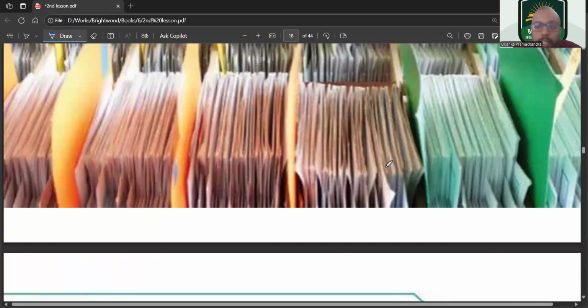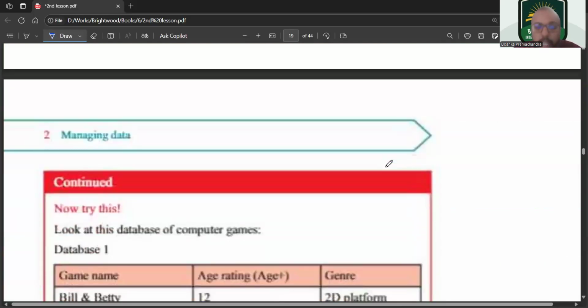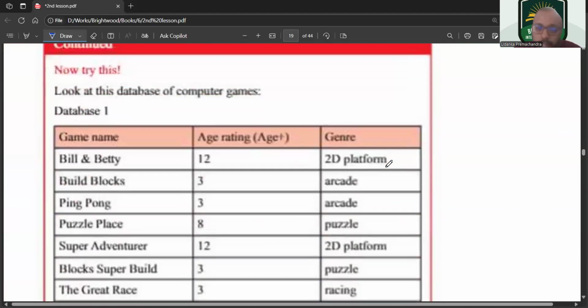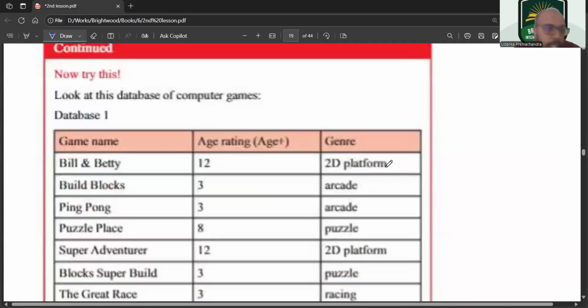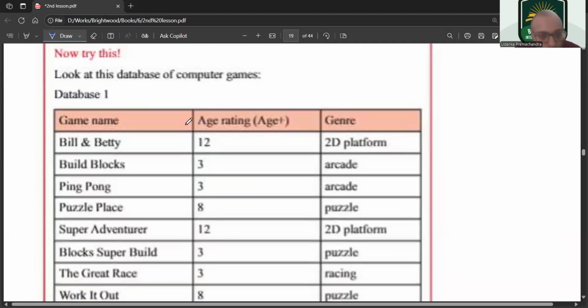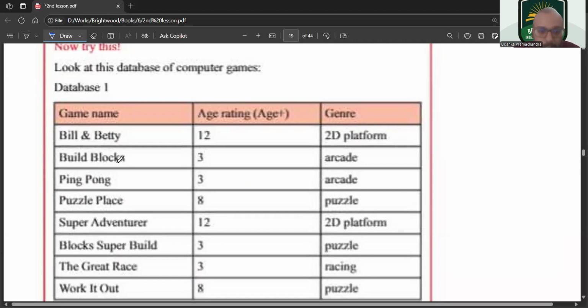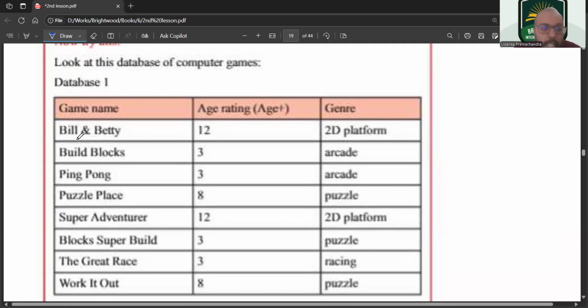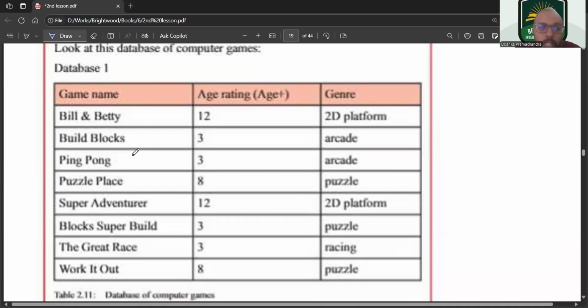A database is actually about entering data. For example, look here: a database for computer games. They have a game name, age rating, and genre.